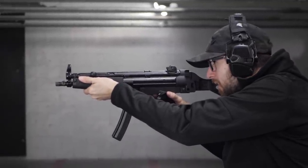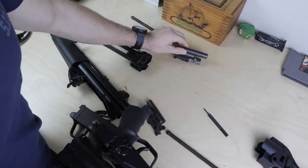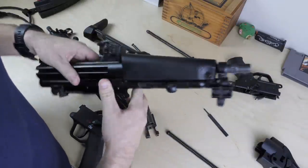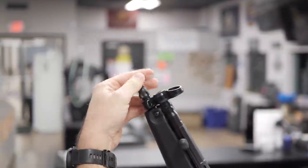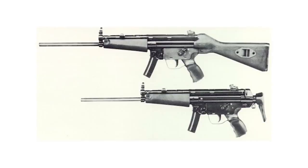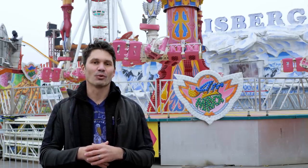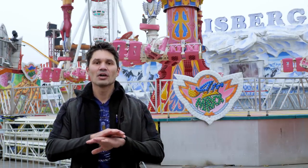No shortcuts, no cheaping out — this is essentially an H&K MP5, semi-automatic. It's got everything that you want: you can throw an H&K MP5 stock on there, it's got the tri-lug mount for the barrel, it's got the threaded adapter if you have a half-by-28 direct-thread silencer. Thank God it's got the paddle mag release. For some reason, HK didn't do a paddle mag release on the SP5K, which is frustrating, and they didn't do it on the HK-94 either. The HK-94, introduced a few decades ago, was a civilian MP5 but came with a 16-inch barrel, and you'd have to get it chopped if you wanted to make an SBR out of it. Now, because of the whole brace thing, you don't have to do that.